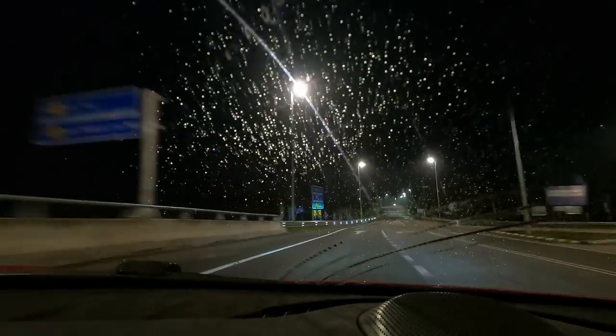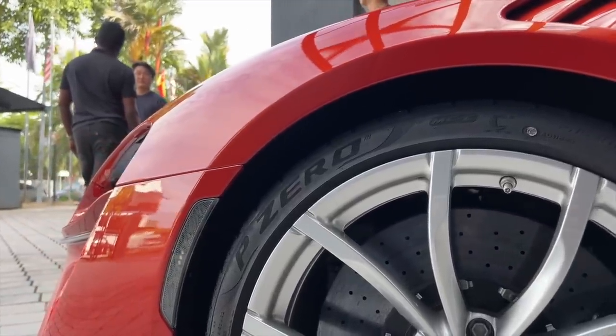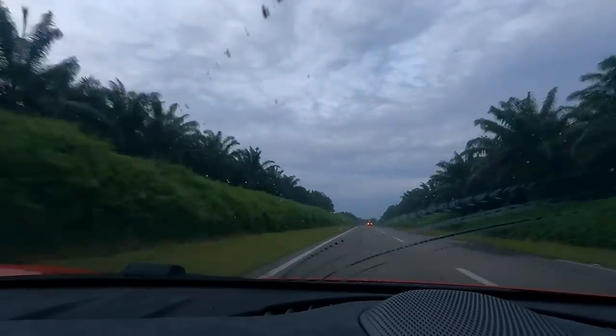So now we left a bit later because we were supposed to get back to KL by 2 o'clock. Yeah. But I think we are on track. On track, yeah. But the weather was not kind to us again. Now, because of the rain and low visibility in the morning, we had to drive really slow to dodge potholes opened up by the rain. Now, this is crucial because if we damage the wheels, it is the end of this journey and challenge.